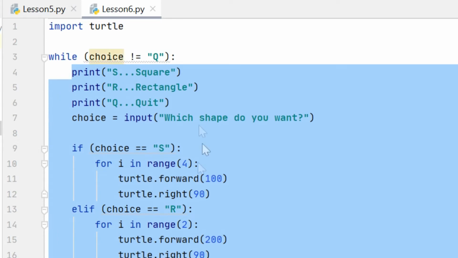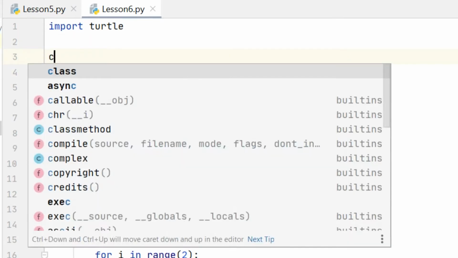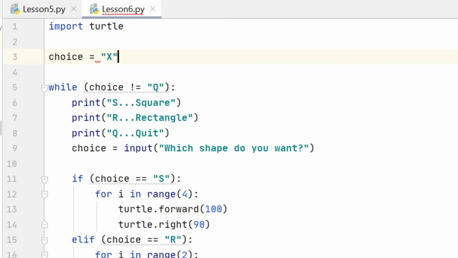And then just like the if statement, just like the for loop, I need to indent the lines which I want to be inside this construct. So I need to select all of the lines down to the bottom of my code, press tab, and now all of those lines are inside my while loop. Right at the top here on line 3, the first time I get there, the computer won't know what the value of choice is because I haven't entered it yet. So just above that, I want to give choice the value x. I could choose anything here that's not Q. Basically, I want choice not to be equal to Q so that line 5 is true and the while loop will start to repeat.